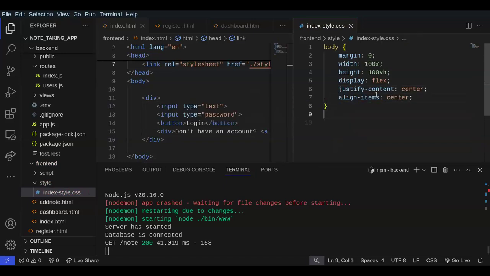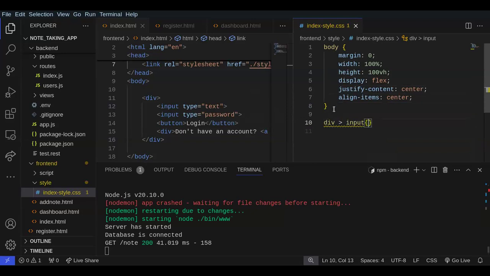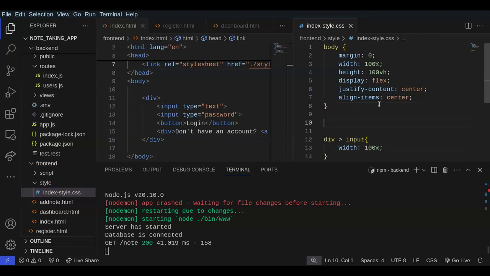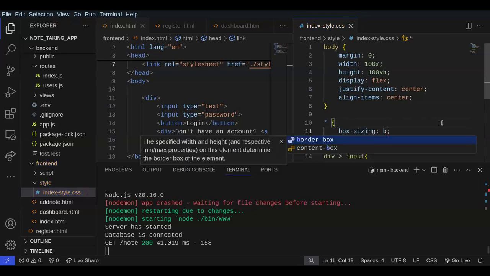Then down here, we are looking for a div, and inside that div, we are looking for input. Then in that input, we could say that the width should be 100%. Then here too, we could say asterisk, and then the asterisk there would say box sizing should be border box.